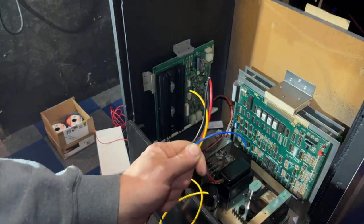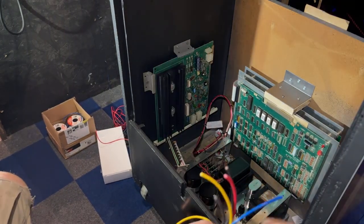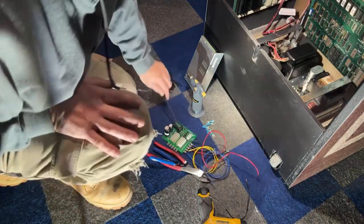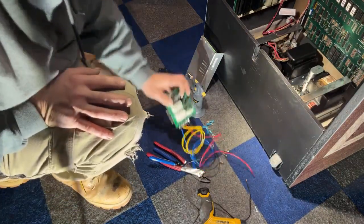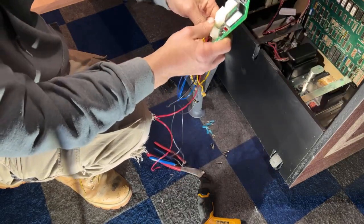Okay, I got them all cut, so now I'm waiting for the soldering iron to heat up. These are all 16 gauge wire. Okay, I got the wire soldered onto the board here. I did a nice big solder. There's plenty holding it on.